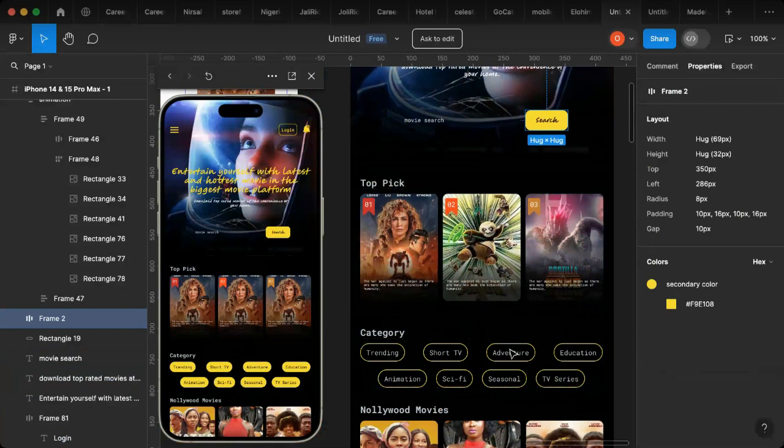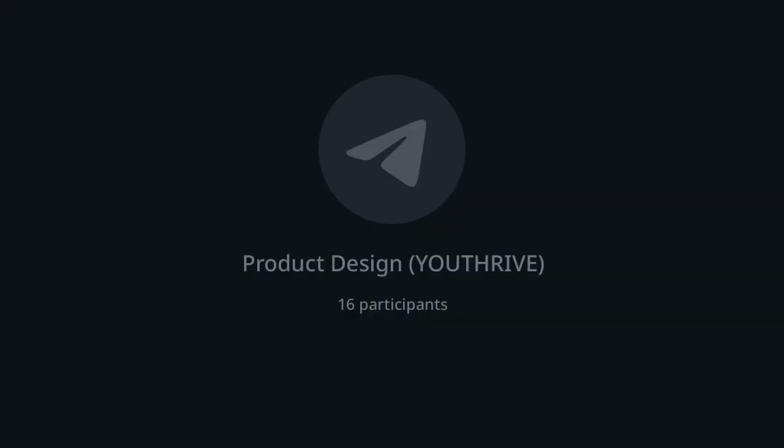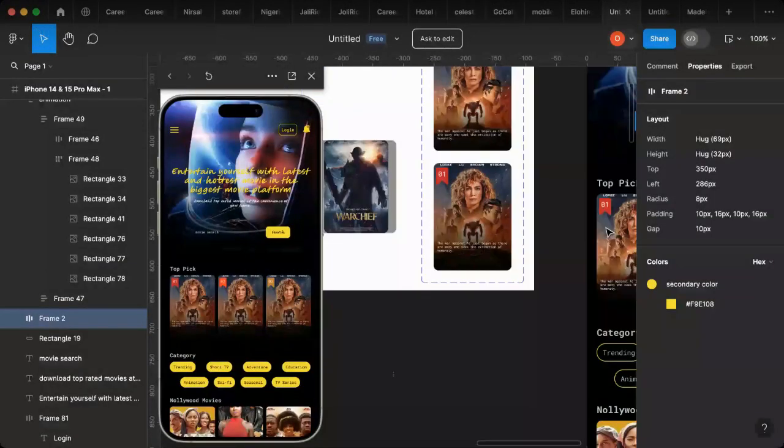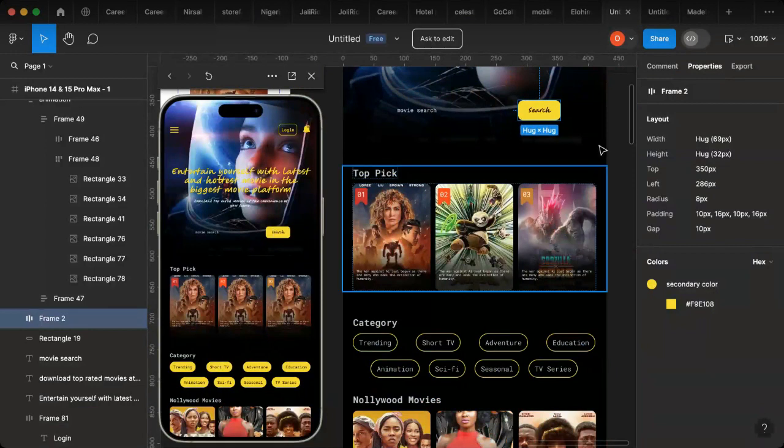Now, these categories, you're going to increase the height. Now, before we continue, this top pick, you're going to increase. I think this image is okay, but if you can make it horizontal animated, what Deborah did on her design, you can just make two to be visible enough and readable enough, and then make the third one to just be inside, maybe half is okay, so that users can scroll like this. Users can swipe from the left to see the others of the top pick.